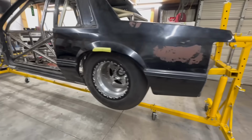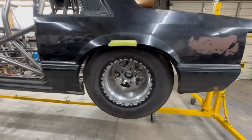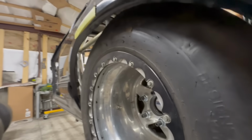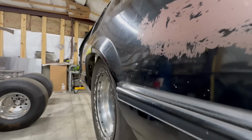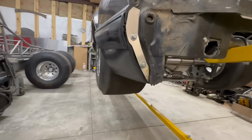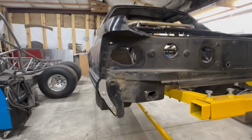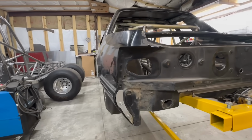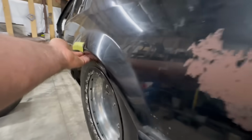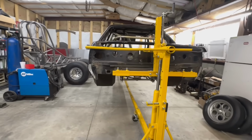So we got the Pro Stars McFad beadlocks on here. We're gonna have the TBM brakes on the back, and these things are tucked under there. Look at that. And so these are not even rolled. And you said the hat and stuff's gonna add about a half inch. Yeah. So our track width, this will stick out about a half an inch. And my other wheels, I've got to get one to come off the wreck car. I think the back spacing on those is 1 inch more. So when we roll the fender though, they'll just shove out all the way to the edge. Because right, put the radials on them. Right, yeah, there you go.